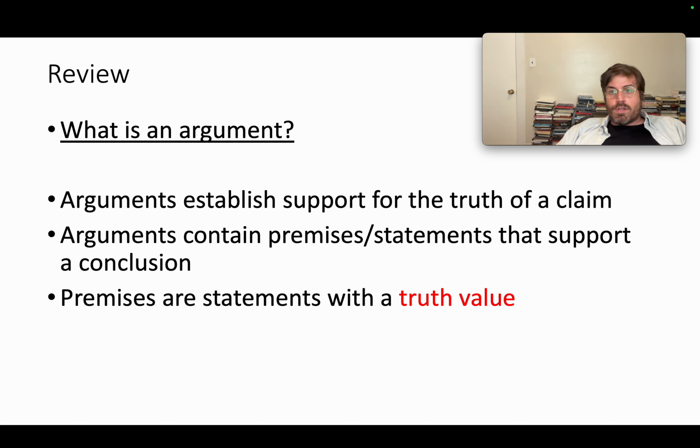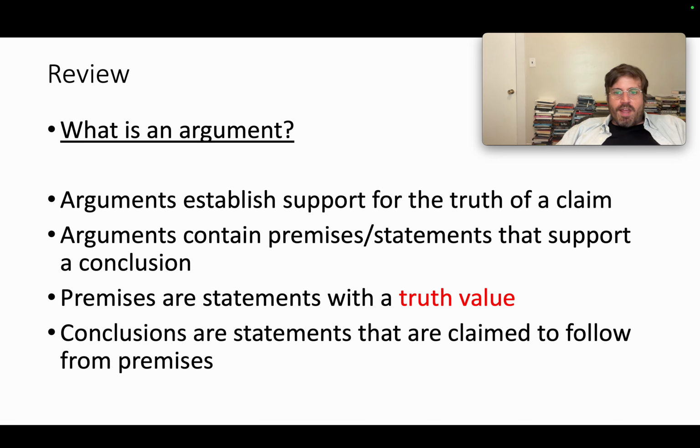Premises are statements with a truth value. A premise refers to something in the world. The premise has information, and that information is either true or it is false. There's no in-between. There's no gray area. It is either true or false, so it has a truth value. Conclusions are statements that are claimed to follow from premises. The bridge connecting up the information of the premises with the conclusion is known as an inference.